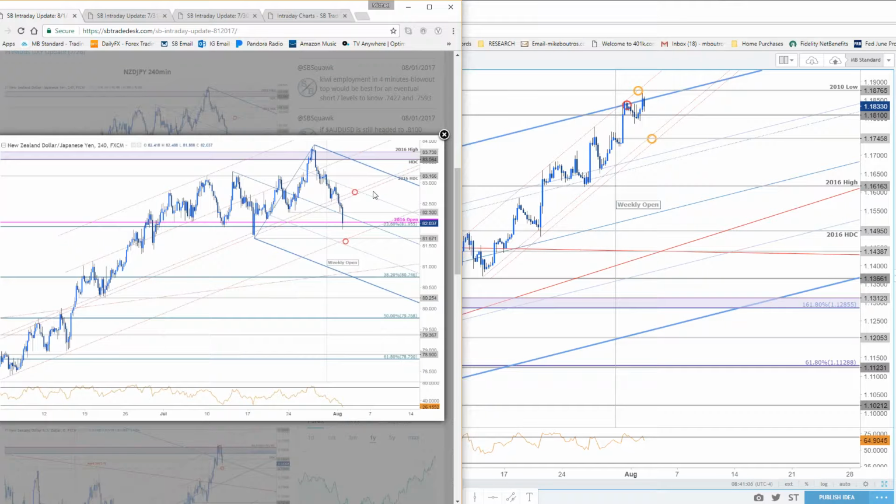I don't really want to rely too heavily on it, but you can see that the 50 line was a really perfect tag of resistance here yesterday before the breakdown. And obviously a break of the median line saw acceleration. Now we dipped into this key support barrier 81.95 into the 82 handle. This held, kind of hovered through, and we're just sort of oscillating there right now around 82.27, just above the median line. Here's what the chart looks like now.